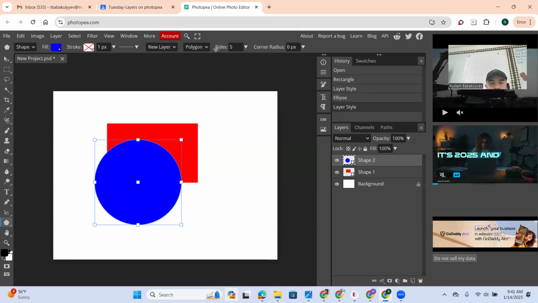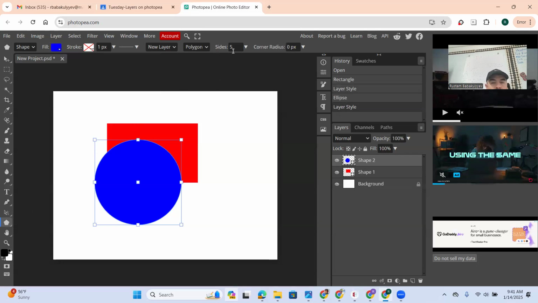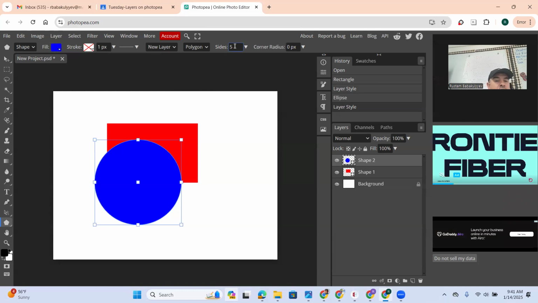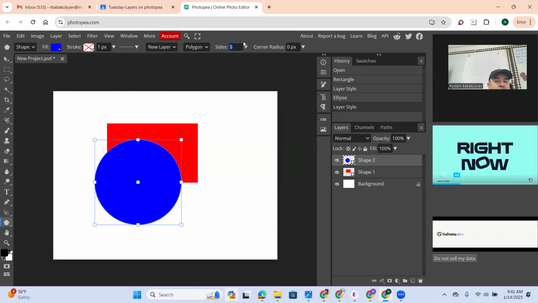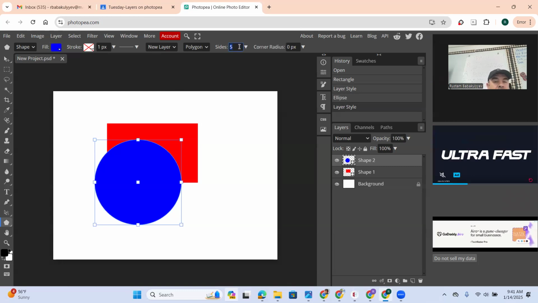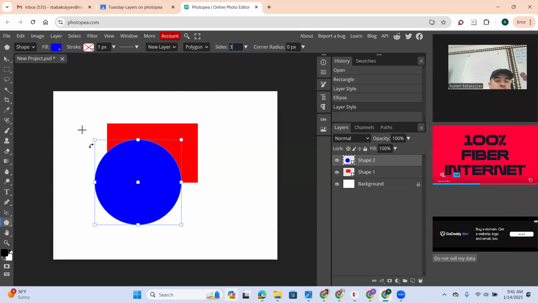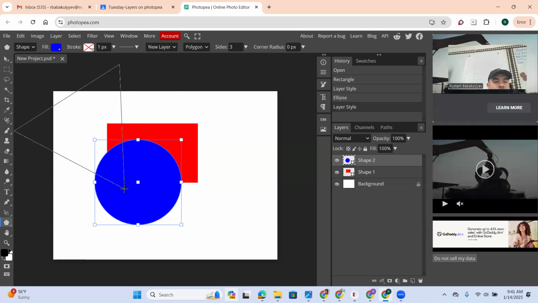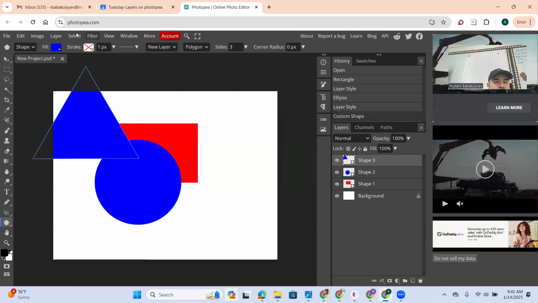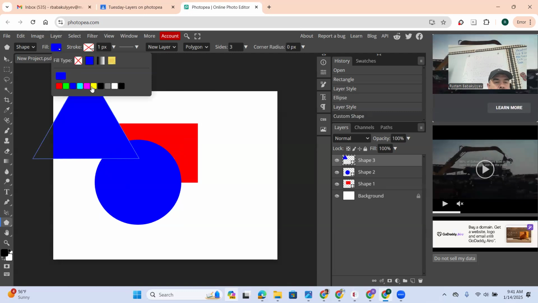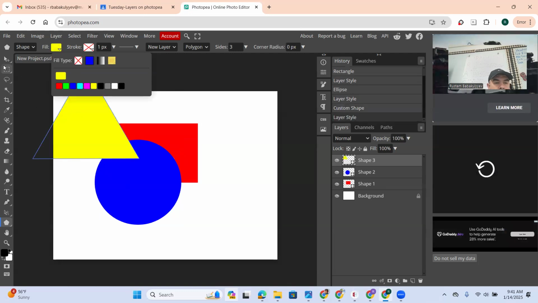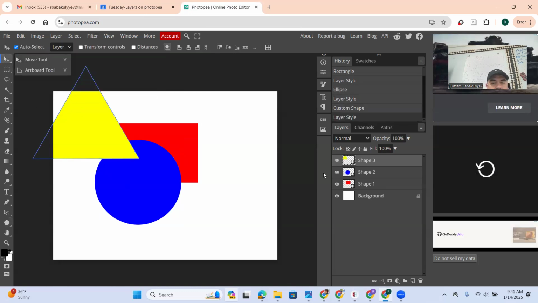You see, when you click on parametric shapes, you are able to change the sides. How many sides are there here? Look over here. 5. Change it to 3, and it is going to become a triangle. What color is the triangle? Yellow. All right. So how many layers do I have right now?